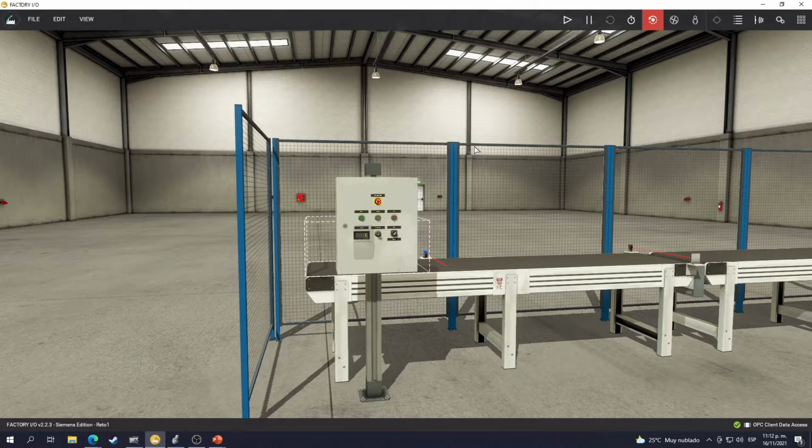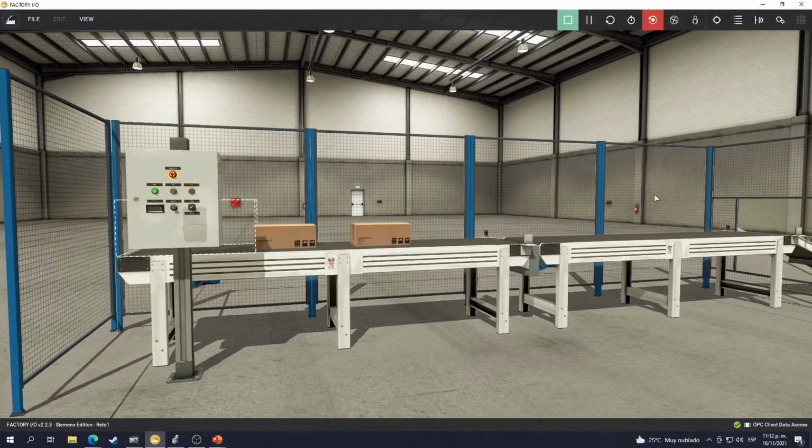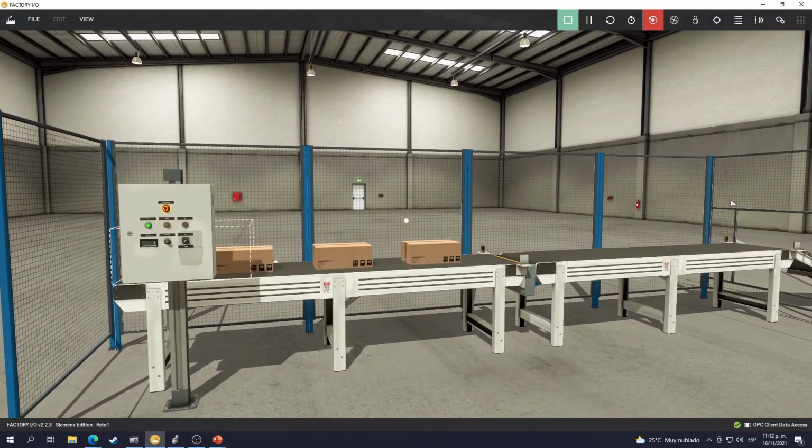And now we can see the results of our challenge. Now we see the operation of the plant, where it allows the passage of the first box.